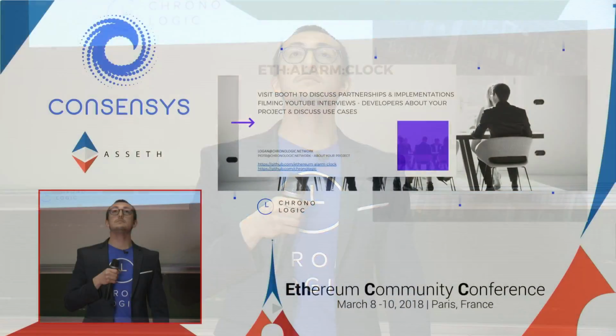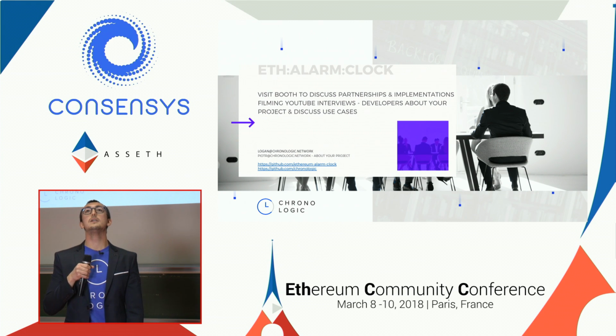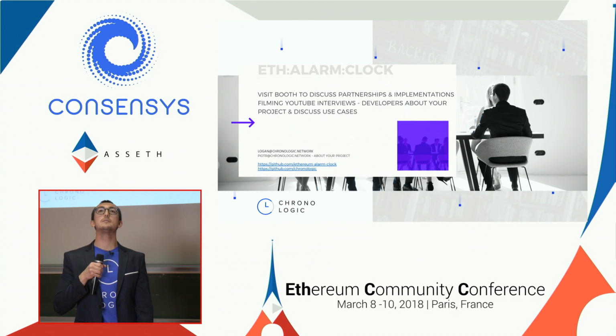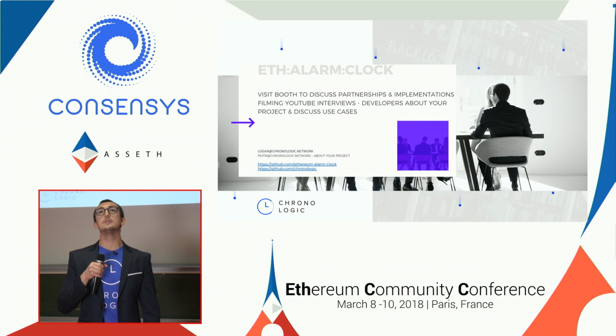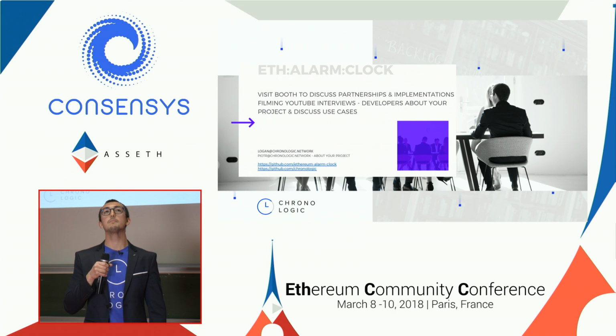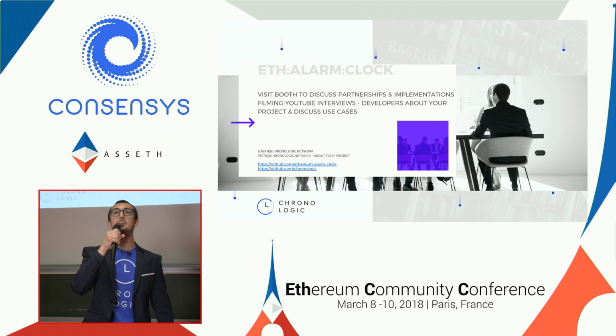Hello. Hi. Thank you for your presentation. I have a question. Yeah. It's about when you lose your private key. Let's say you lose your private key in smart contracts, and then you cannot really call functions anymore and withdraw your money. Would it be possible to have this alarm clock, like for example, if you don't do any sort of transaction for 24 hours, then the function will withdraw the money to another address? Would that be possible? Yep, that's completely possible. That's a use case we've discussed.